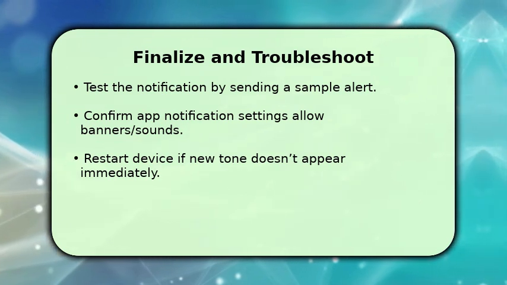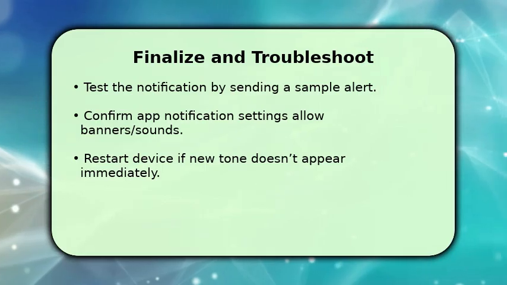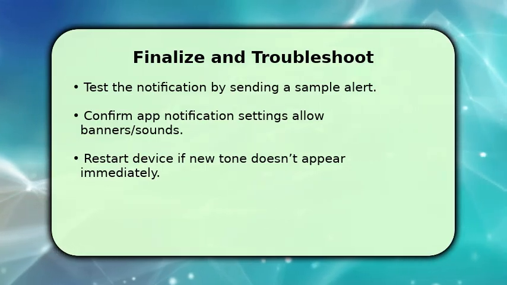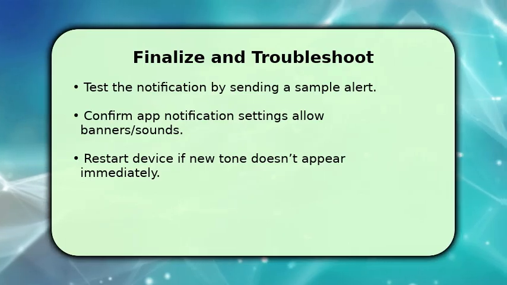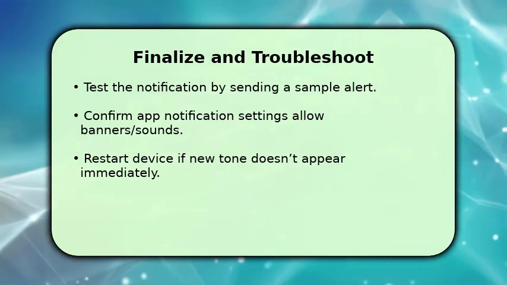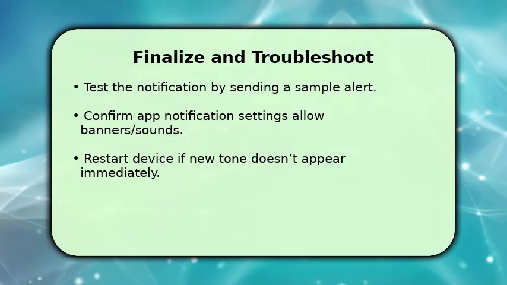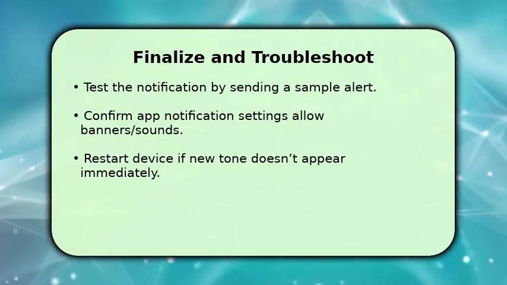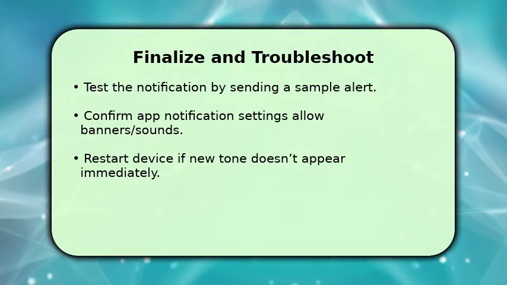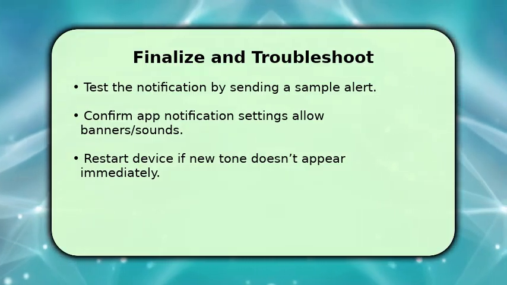Make sure the app's notification style still allows sounds and that focus or do not disturb isn't muting alerts. If the custom tone doesn't appear, restart your iPhone and check that the file format is compatible, M4R, and installed properly. If problems persist, remove and re-add the tone or reinstall the app as a last resort.